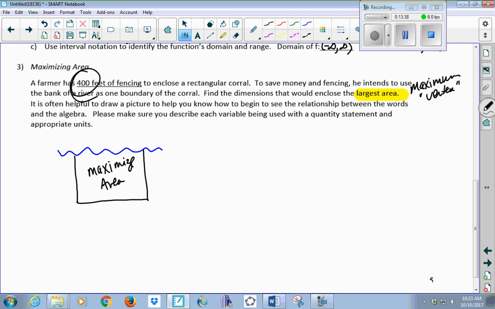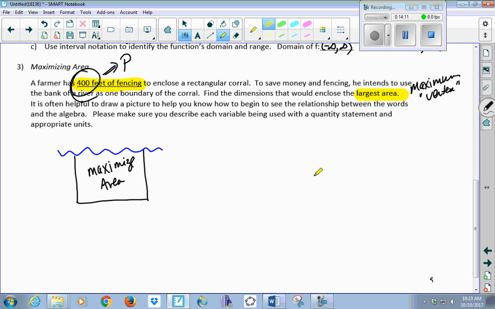So this idea of 400 feet is to help us be able to write one of our variables. We've got two variables here, length and width, and it helps us talk about one of them in terms of the other. That's the whole purpose of knowing the perimeter of the fencing. So remember, 400 feet is the same idea as the perimeter, but don't immediately write down perimeter as 2L plus 2W, because guess what? We only have 3 sides.